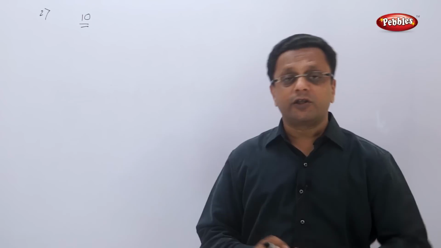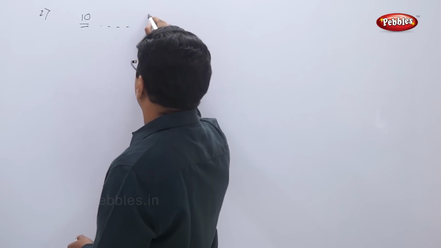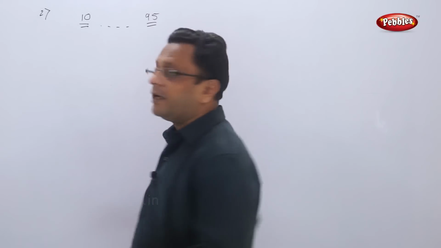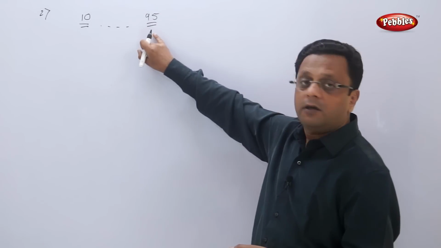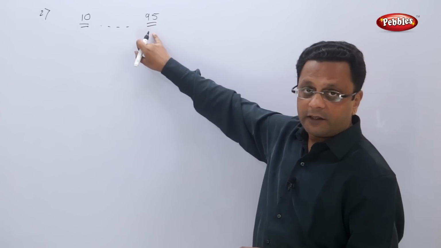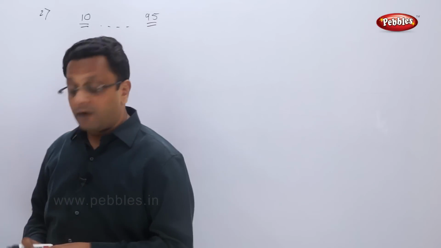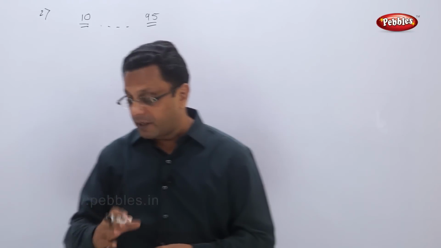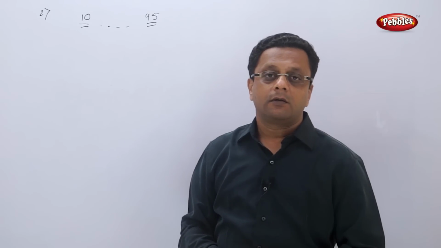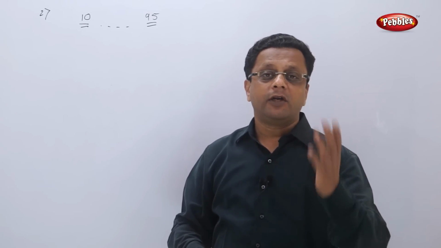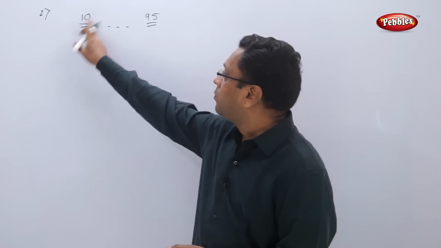Which is the last 2-digit number which can be divided by 5? It is 95. Right? This is the first number, this is the last number. Now what they have asked is that after division, the division should leave remainder 1. Which is the first 2-digit number which, when you divide by 5, will leave the remainder 1? Simple, it is 11. Just next.